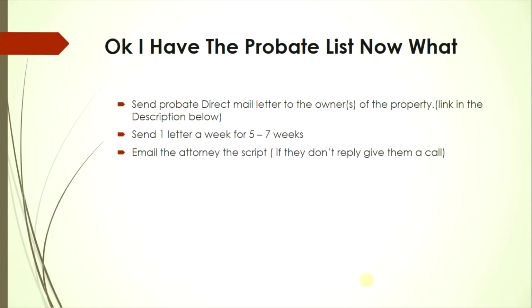Okay, I have the probate list. Now what? What you're going to do now is send the probate direct mail letter to the homeowners of the property, and I'll link in the description the exact template that I use to send to my probate leads. You're going to send a letter every week for maybe 5 to 6 weeks.